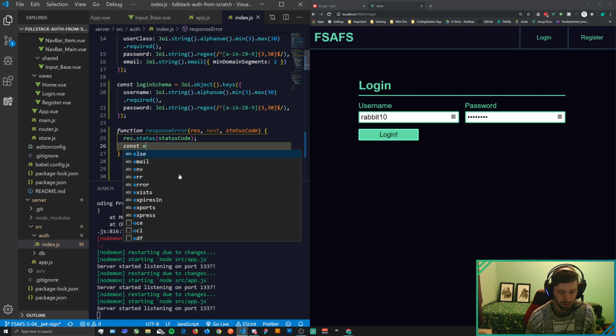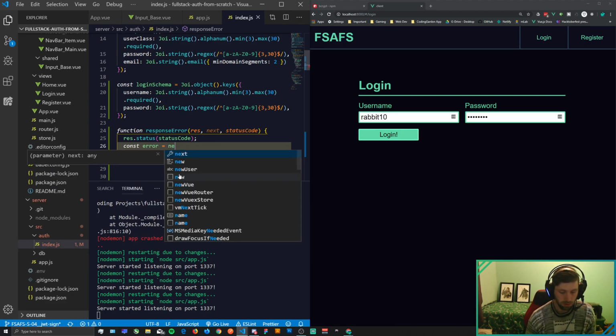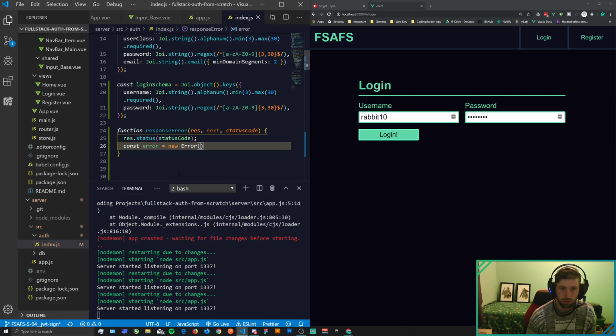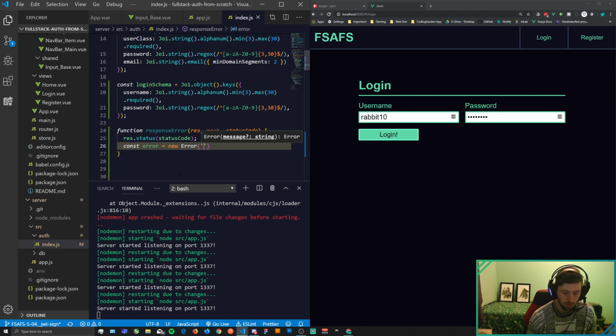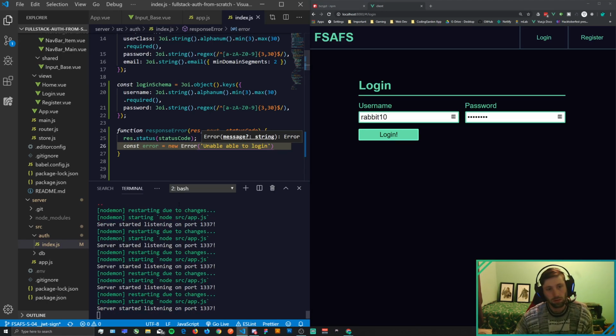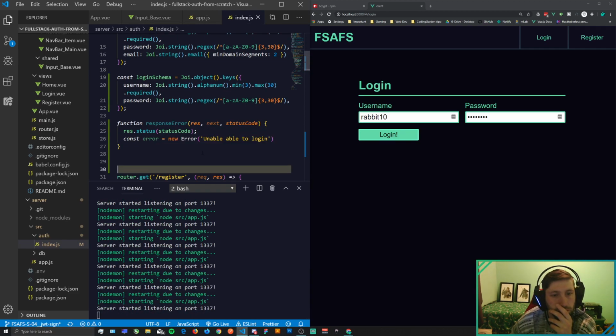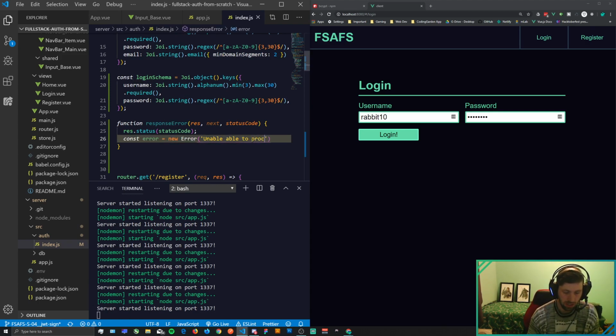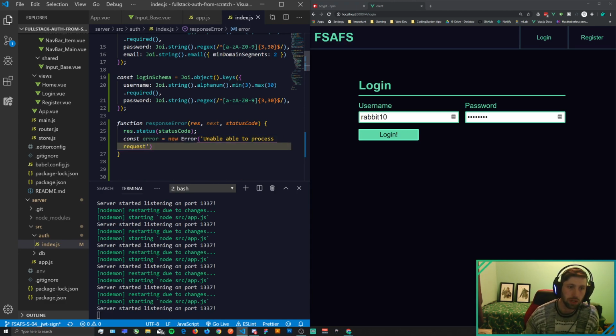So we'll say const error equals new Error, and inside of here we'll just say "unable to process request." That way we can use it in both the register and login route without it inadvertently tying itself off to one or the other.